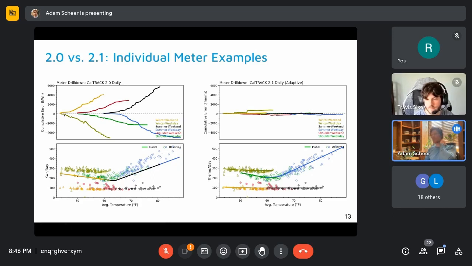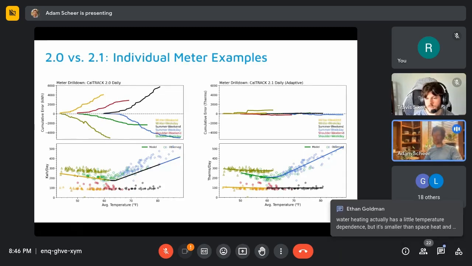So the cumulative error profiles of winter weekend, winter weekdays, summer weekend, summer weekday, they all form this flying V pattern. I feel like I'm watching Emilio Estevez here or something like that, and the Flying Ducks. That's what that graph reminds me of.